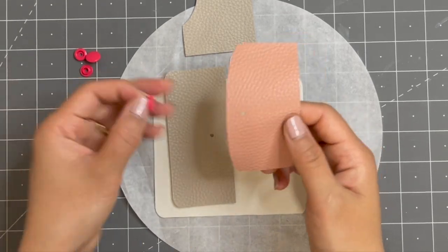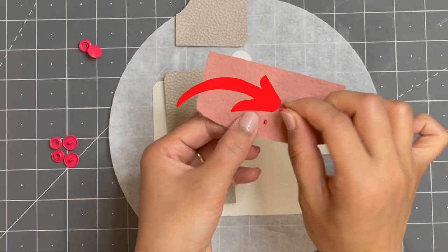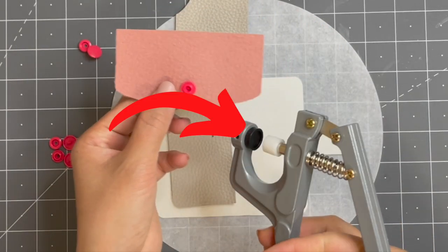So grab the cap of your snap button. Attach the socket to the cap part of the button. Now grab your tool. The cap or the flat part of the button goes to this side of the tool.